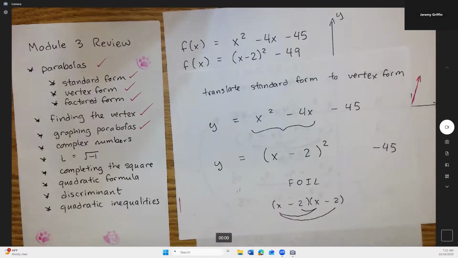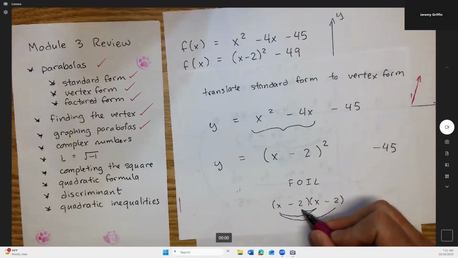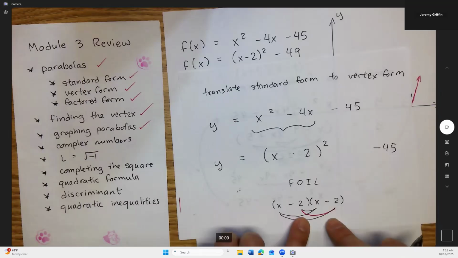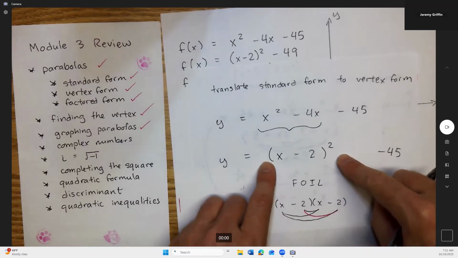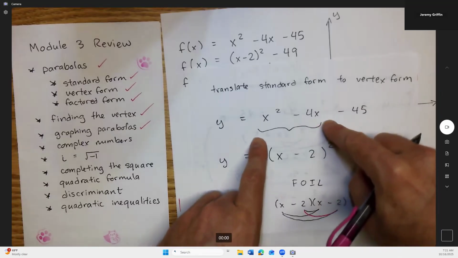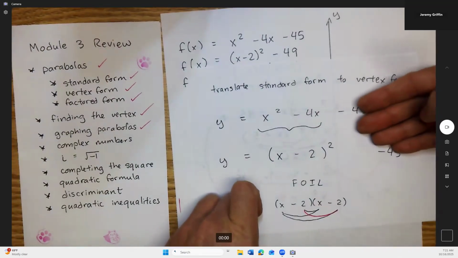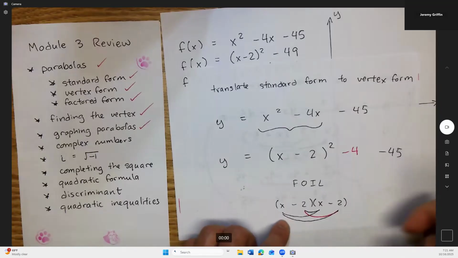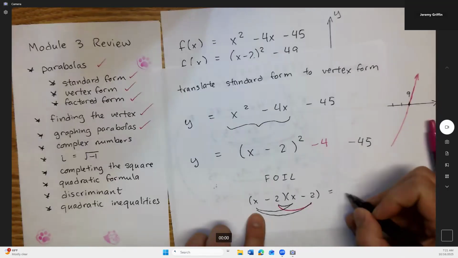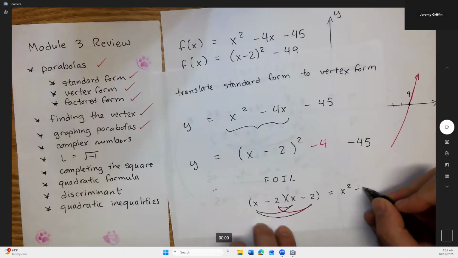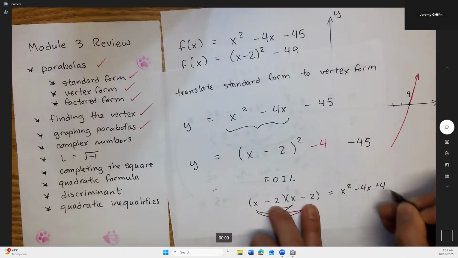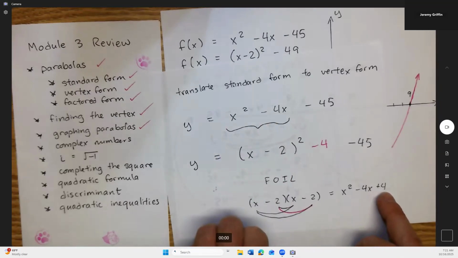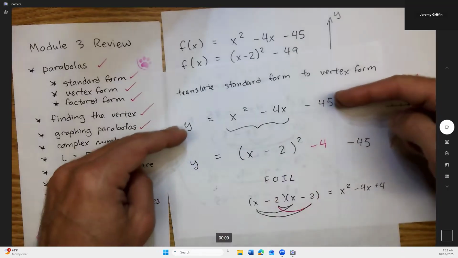But there's an interesting consequence, and I'll do this in pink to make this last point. It's this last term. Guess what minus 2 times minus 2 is? Isn't that plus 4? So if I FOIL this out, I actually have a plus 4 here that didn't show up in the beginning. Aside from the minus 45, that's separate. To restore balance, I have to subtract it, because otherwise it's excess. Let me FOIL this out: x squared minus 2x minus 2x, so minus 4x. But I have this plus 4 tagged on the end. This extra 4 is too much, so I have to subtract it out. That restores balance, so that this is equal to this.